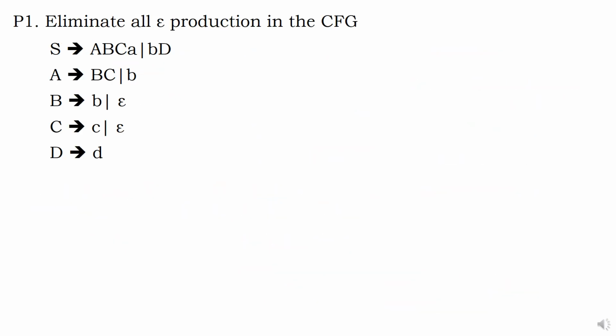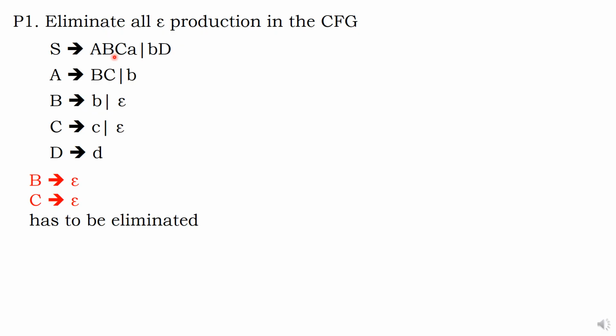Let us start this particular process directly in a problem. Very critical work. Have a look. Are you seeing epsilon production here? Yes, sir. B gives epsilon, C gives epsilon. So, it is available. B can be substituted with epsilon, C can be substituted with epsilon, which can be eliminated. But don't just delete this suddenly. Wherever B is, I can substitute. Wherever C is, I can substitute. I am going to do that work.